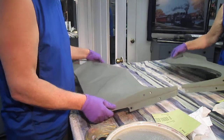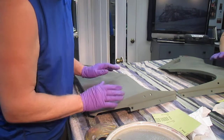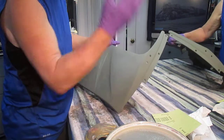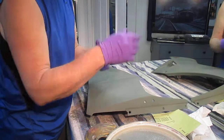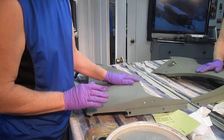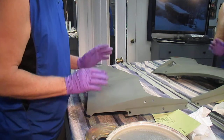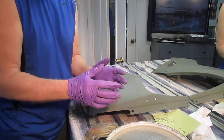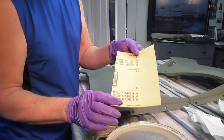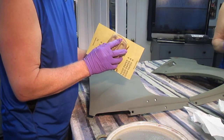So the final thing now, I've got all the little spots filled in with Bondo and filler and whatever, and I put a coat of primer on it. Now, a lot of times I've gone and just said, oh, good enough, let's prime it, let's paint it. But the problem is, because this is a flat surface, it doesn't show little imperfections. So what I try to do, because I want it to be as nice as I can make it, I'll take a sheet of 320 paper. It doesn't really matter, you can do it by hand.